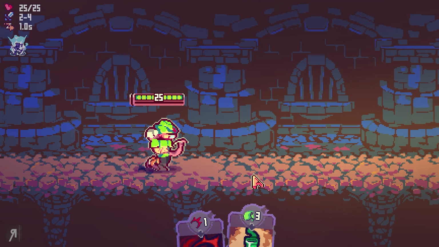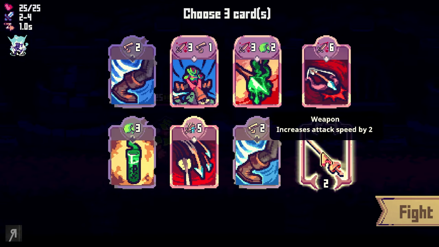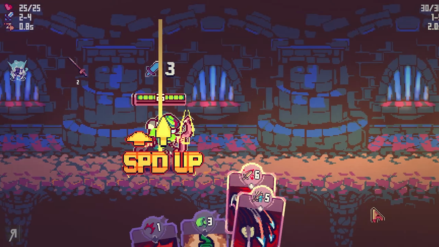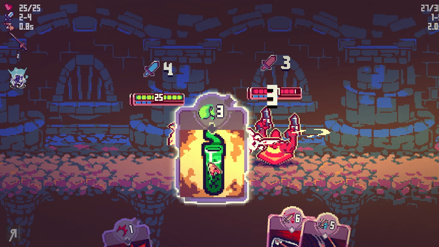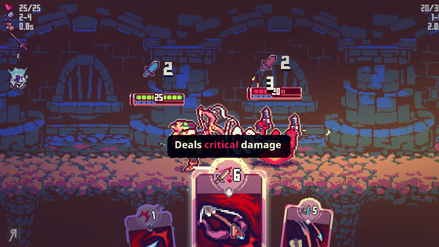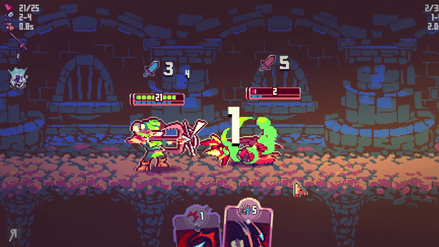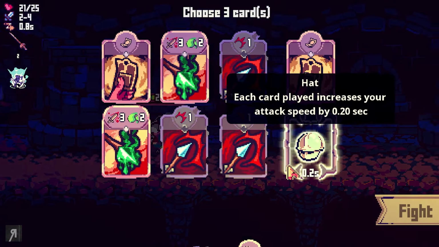So I'm not going to go for as much poison this time, and instead we're going to go for critical damage and increasing attack speed and things like that. Oh, look at this. Let's go for that. That sounds fun. Yeah, that seems cool. All right, so we're not going to go for poison this time, so I'm just going to do something a little bit different. There we go. There we are. Oh, he stunned me, but I'm going to take a little bit of damage. I'm happy to take some damage. I don't really want to waste a card on that.